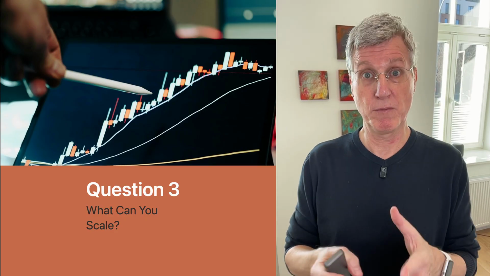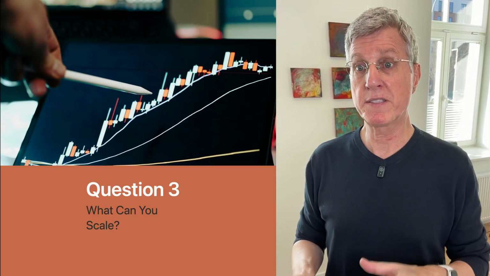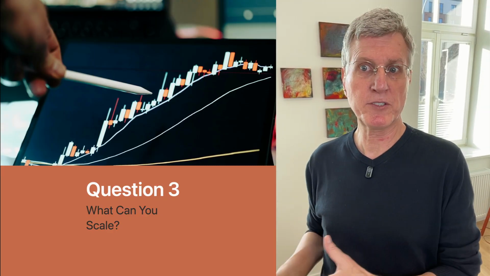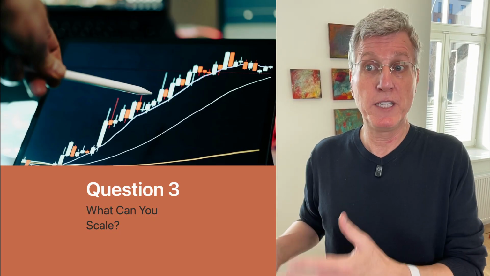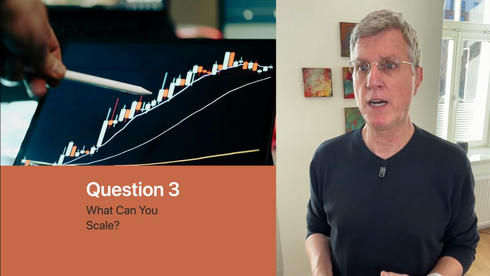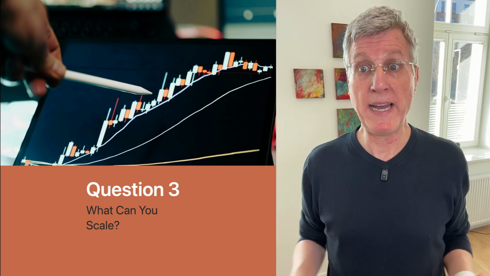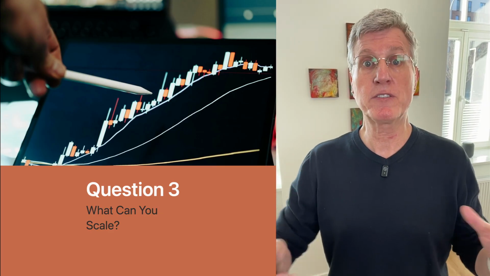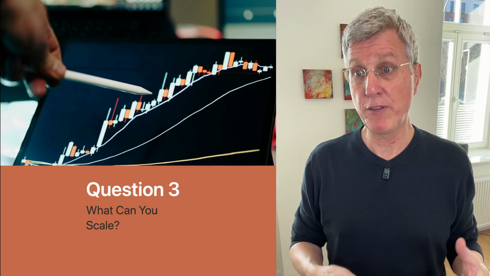Question 3 is, what can you scale? Maria's physical bookstore is limited by her location. She can't serve more customers than can physically visit her store. Different digital models are going to scale differently. For example, direct sales scale with your operational capacity. Maria can reach customers beyond her city, but she needs the systems to fulfill her orders.